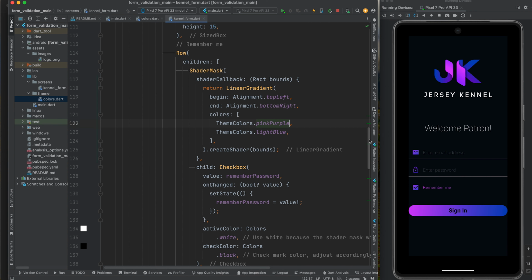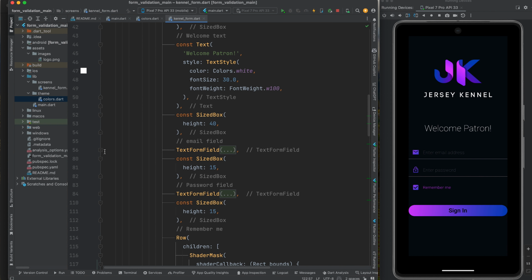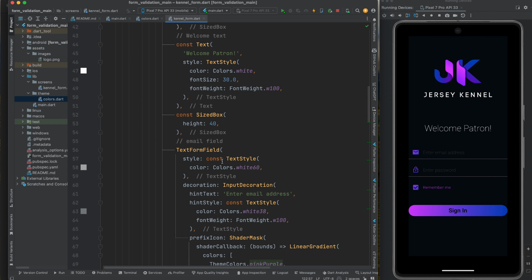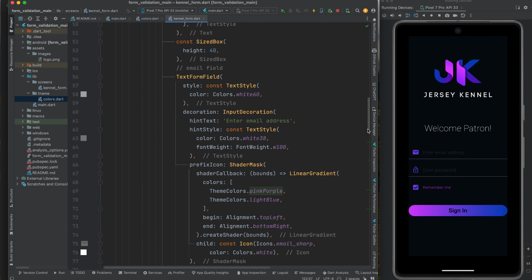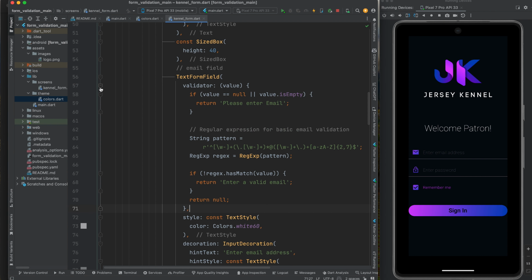So let's add the validation for the email text form field. When the form is submitted, first, the validator function will make sure the text form field isn't empty.